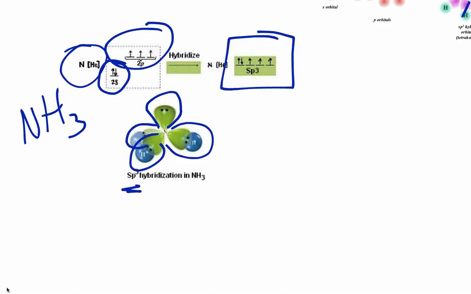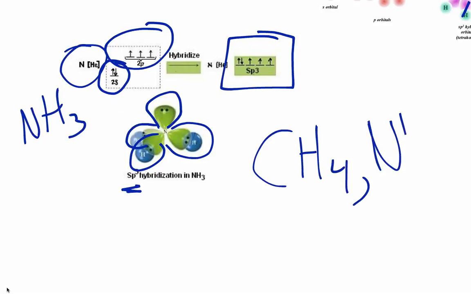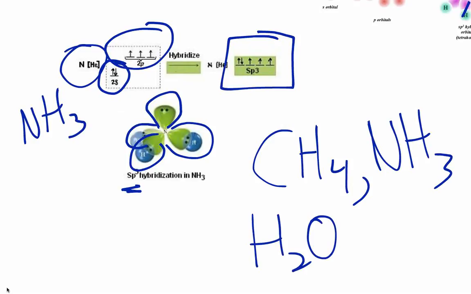So anytime we have tetrahedral molecular geometry, we're going to see sp3 hybridization. That's true for methane, which is true tetrahedral. That's true for ammonia, which is trigonal pyramidal but still has tetrahedral geometry. And that's also true for water. Water has tetrahedral molecular geometry because it has 4 negative charge centers, but we call it a bent shape. So its orbitals also are being hybridized in the process.